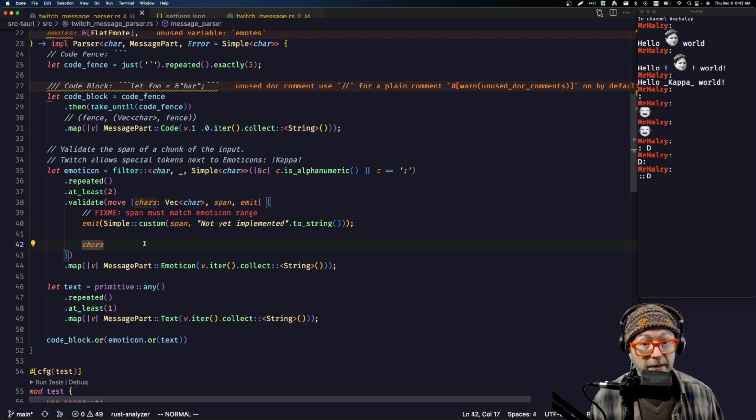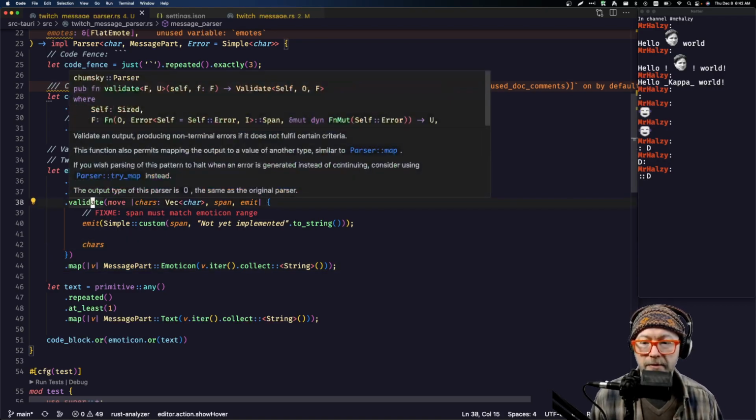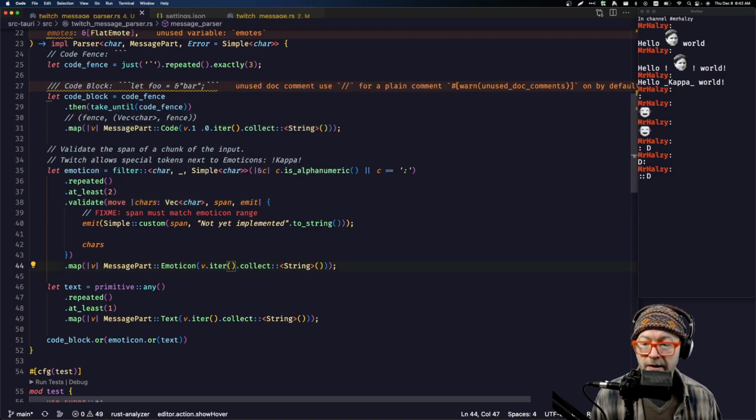So this could be the identifier for the emote that then gets passed to map, and we can map that into an emoticon. Let's see, does this allow us to do the mapping? It does. So we could do the mapping entirely inside of validate.